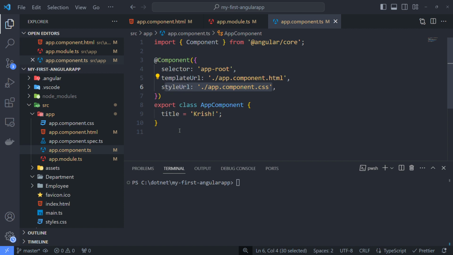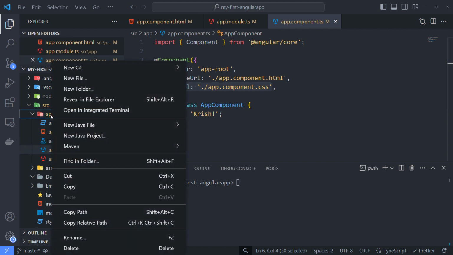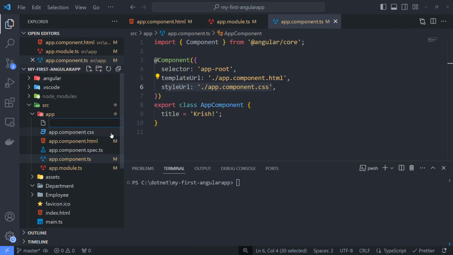Now we will understand how the HTML will display the data, and for that, how the component binds data into the HTML. Let me create a model, an employee model.